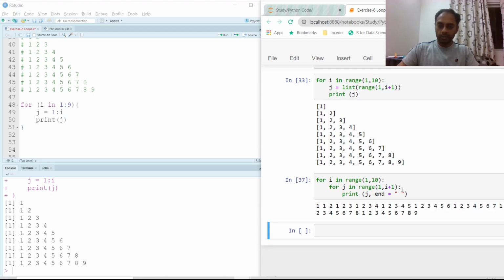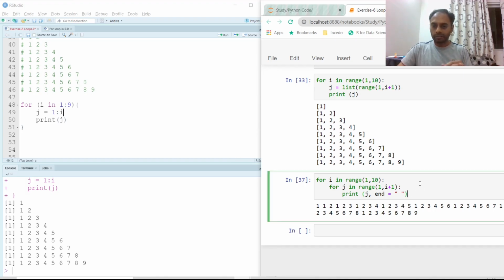Now once I execute this line, it is printing everything next to each other, right? So what more do we need to do? We are somewhere close to the final pattern that we are looking for, but there is still a minor change that we need to incorporate. What we want is, once the inner loop is complete, it has to create a new line so that the next iteration is printed, and then once again a new line, and the next iteration, and another new line. So that's how we want it to do.